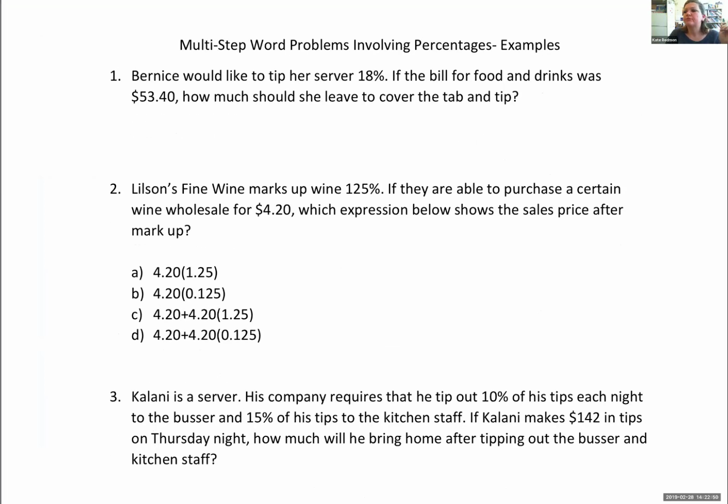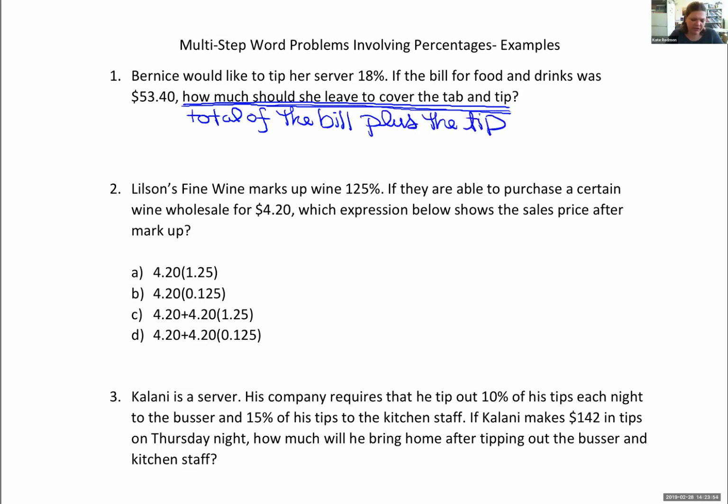Okay. So number one, it says Bernice would like to tip her server 18%. If the bill for food and drinks was $53.40, how much should she leave to cover the tab and the tip? Let's go straight to the question. Students really struggle with where am I going? So they asked me, how much should she leave to cover the tab and the tip? Now, because students are really, really bad at word problems, usually the thing that I ask students to do before they start a word problem is to paraphrase what we're looking for, to tell me in your own words what we're looking for. If I ask you how much should she leave to cover the tab and the tip, what am I looking for here? I want the total of the bill plus the tip.